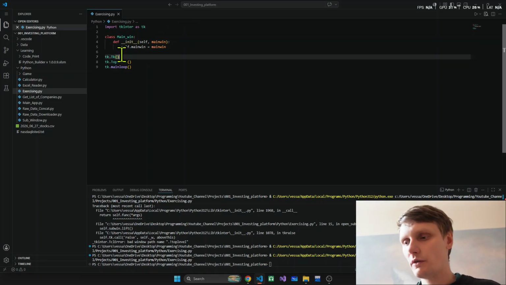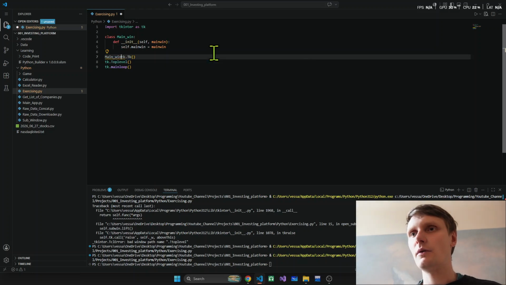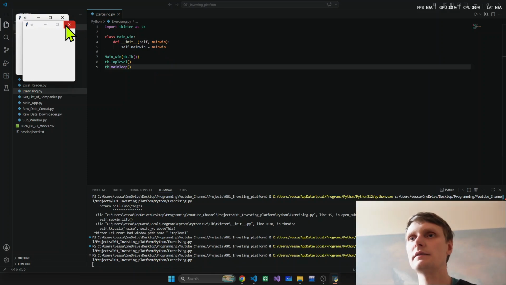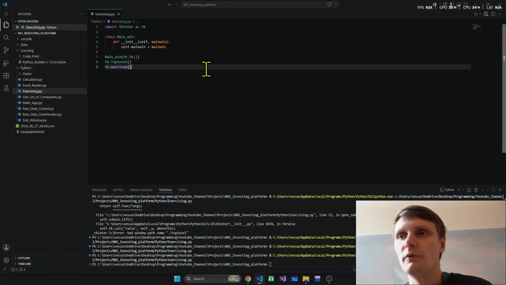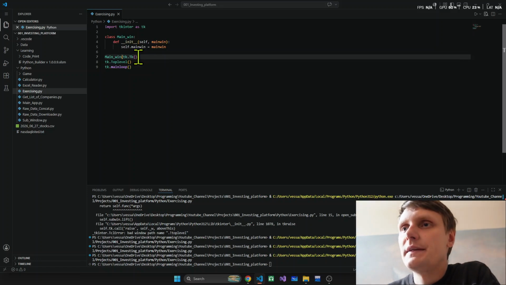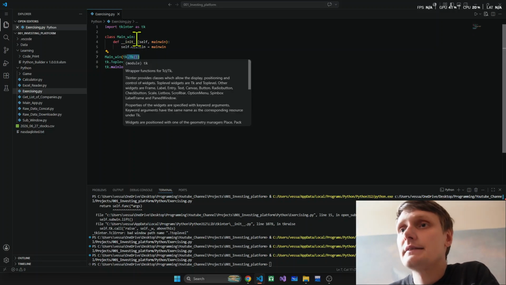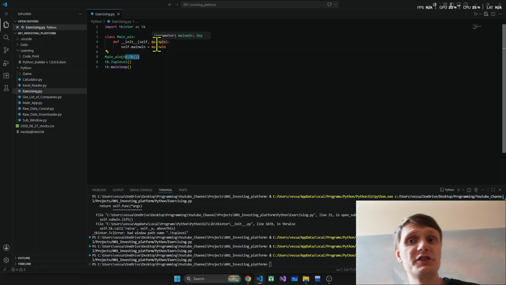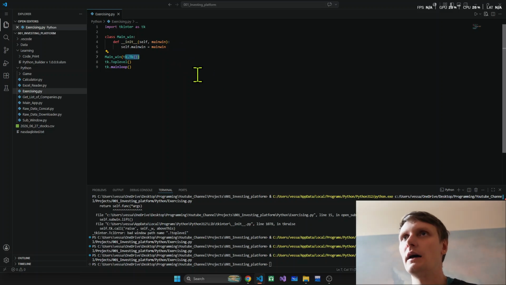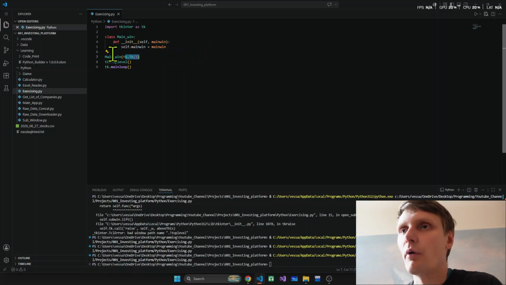We just have to do an additional step, and we have to say MainWindow and pass the argument inside. Now when I run it, voila, there is no change whatsoever, but what we did is transfer the tk class inside our class, so now we can adjust it, play with it, and create something more specific for our purpose.